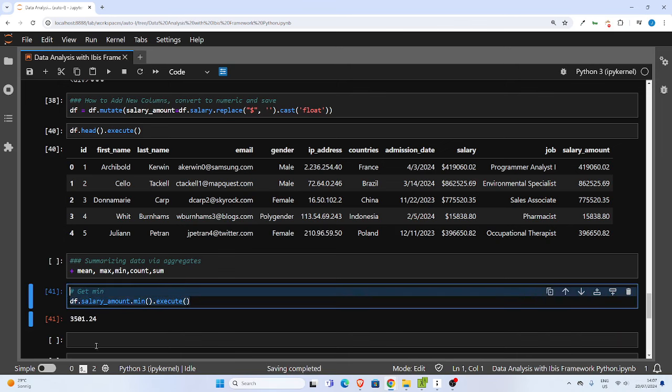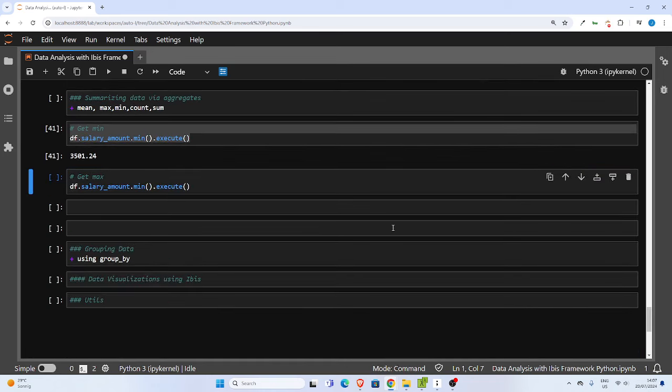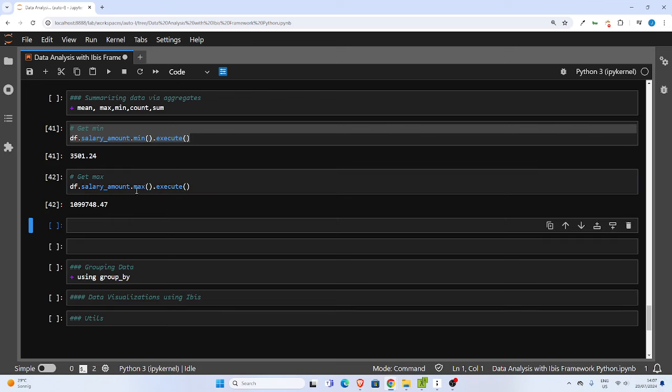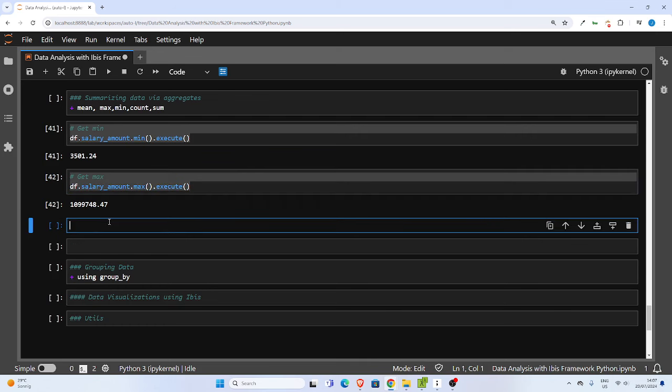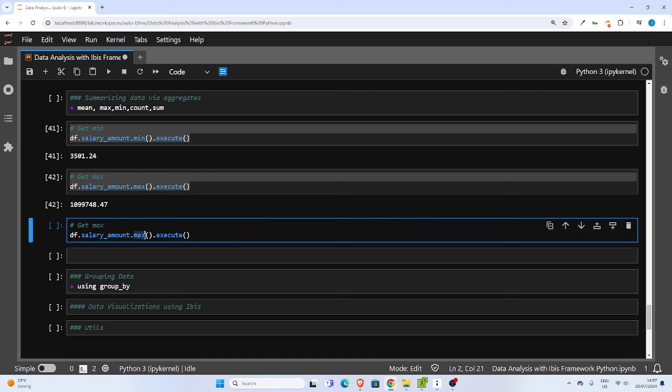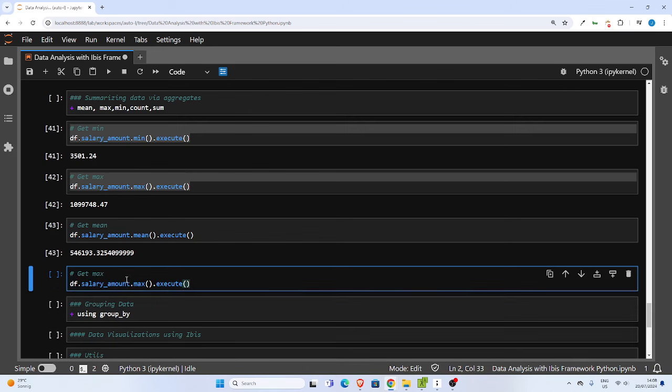and I can also do the same thing for the maximum. Which is the maximum that I want to get. So I can just go back again, which in this case, this is a max. And this works only on float, right? On floating, not on string. So if I go back again and I do the next one, will be mean, because I want to get a mean. I can just do the same thing. All of them are supported, right? Perfect. But it does not work on string.